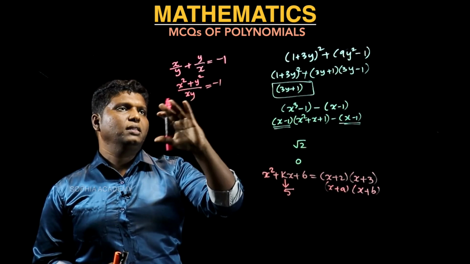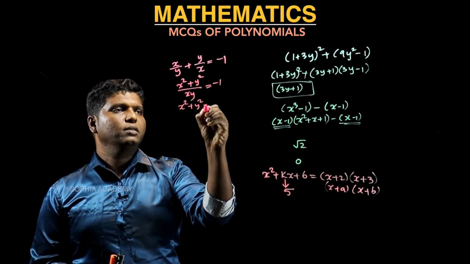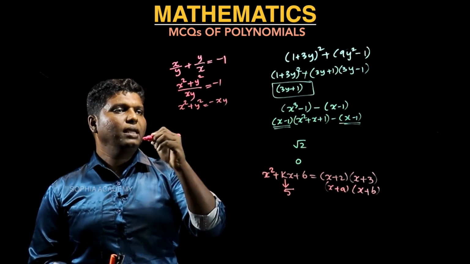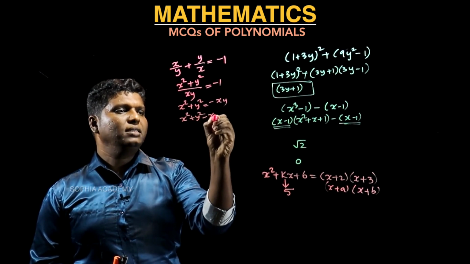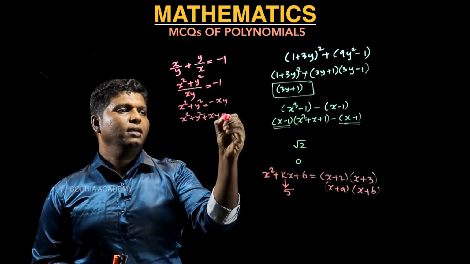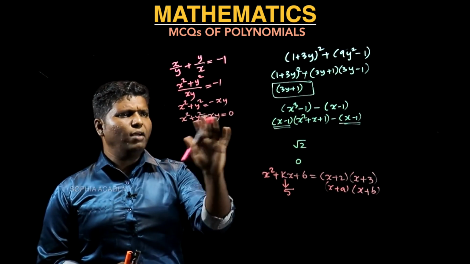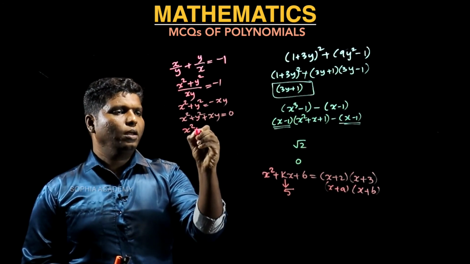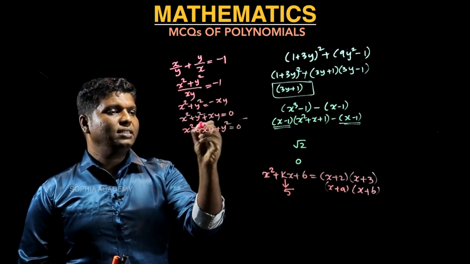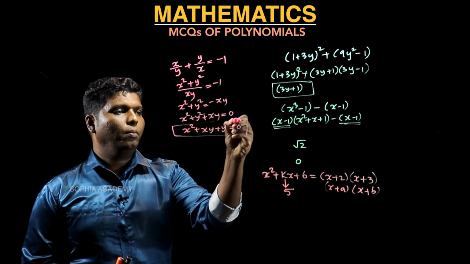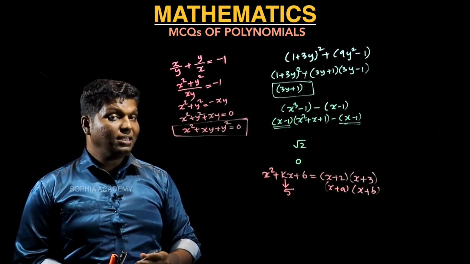Okay, if you are cross multiplying, you will get x square plus y square is equal to minus xy. Bringing that to this side, x square plus y square minus xy, it will become plus xy is equal to 0, right? When you're taking this minus xy to this side, it will become plus xy. I will write in the standard form, x square plus xy plus y square is equal to 0. So this is the condition which you got right now. So from this condition, let us get into the topic.